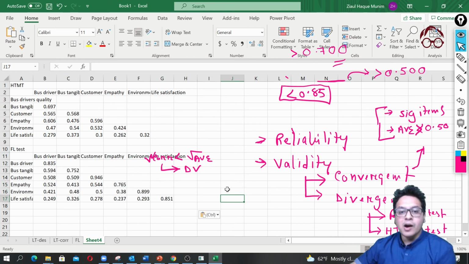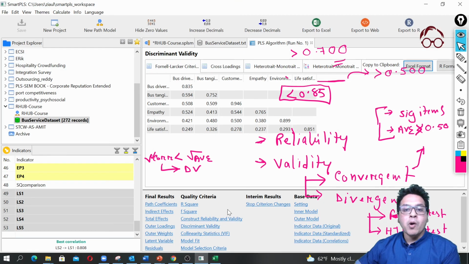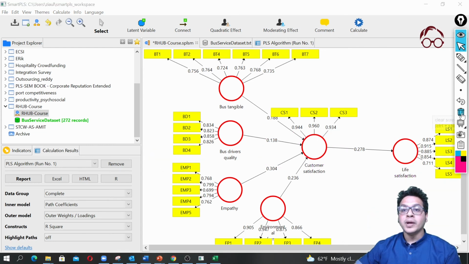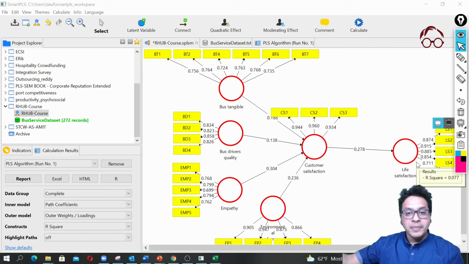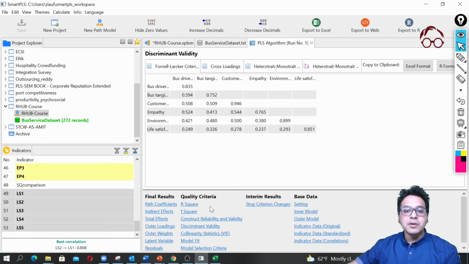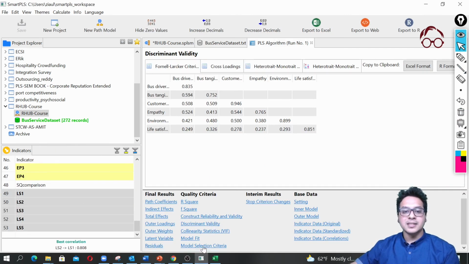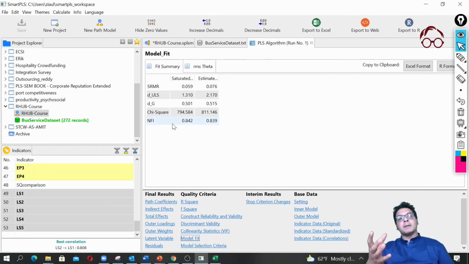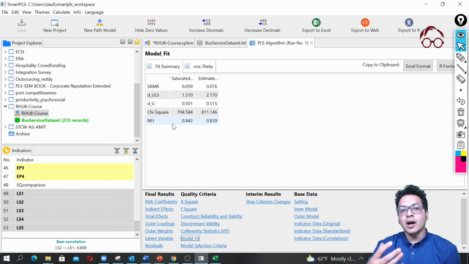Right, so this is how we can report a measurement model, and we can show that the measurement model is reliable and valid, and we can proceed with the PLS-SEM estimation of the model. But here in the reporting, you see there are some other statistics that you would like to check. For example, the model fit. Normally the model fit for PLS-SEM is not really well established yet, but some of these estimations you can report.